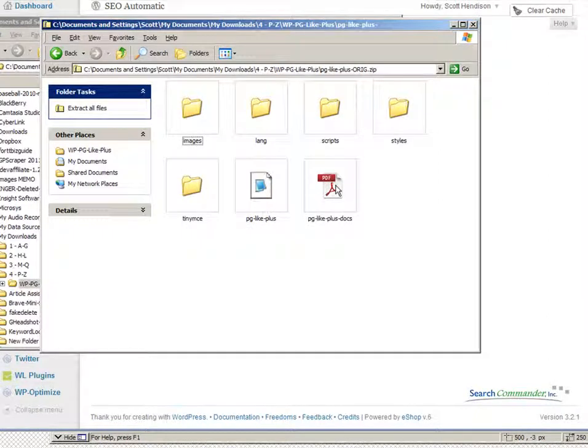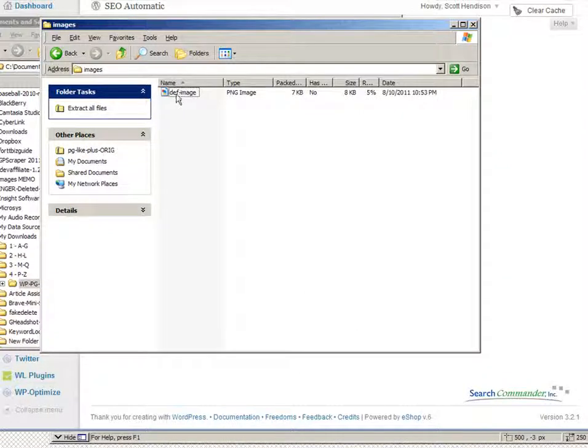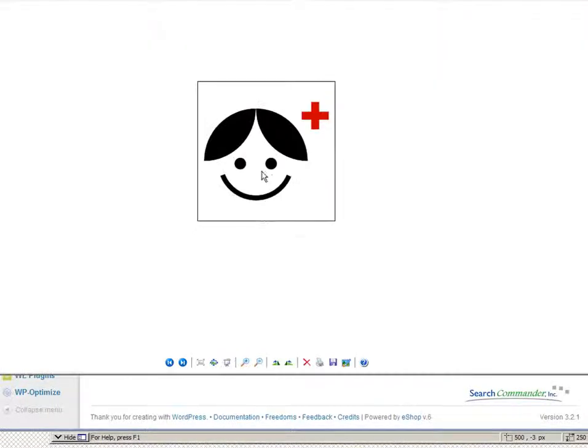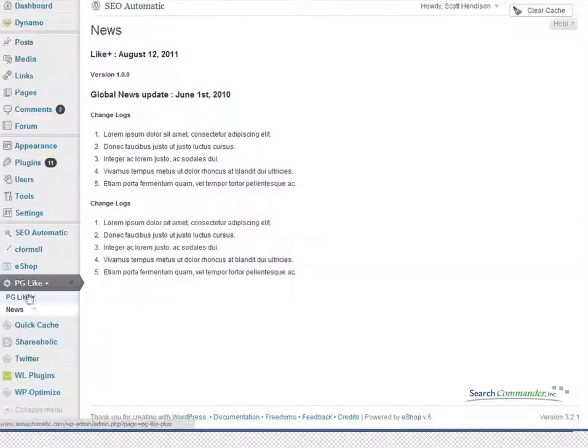Before you upload the plugin, if you look at it, it's got really good documentation in a PDF. But most important, the first thing I learned was that the default image that comes with the plugin, this one, is what will by default appear on the wall of everyone who likes your page. In my case, I'm going to substitute a different image for using this plugin on my site, but I'm just going to call it the same thing.